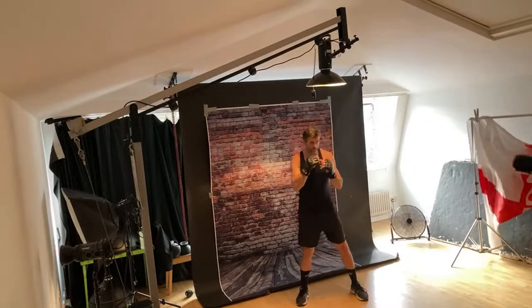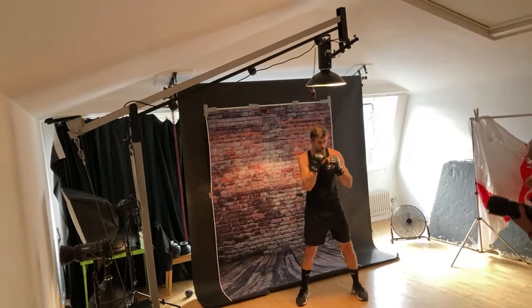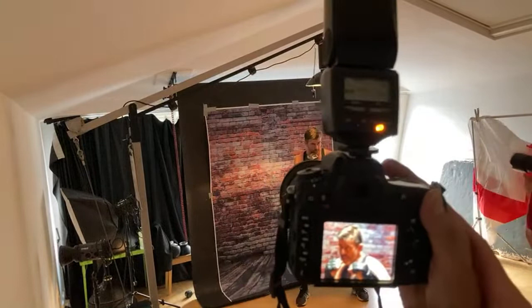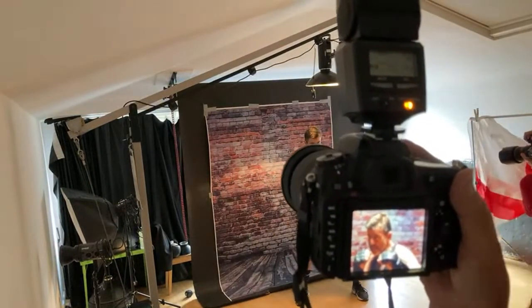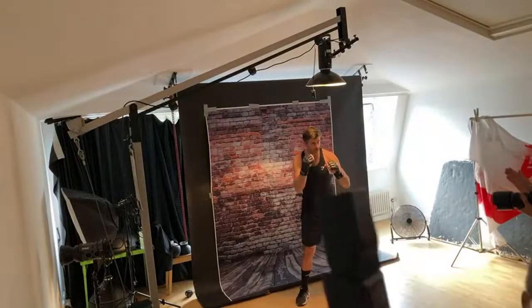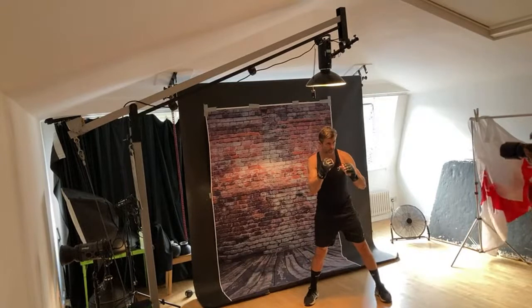Just pull that around here, Tony. Stick it up right in front of there, mate. So this is a shot from Tony. That's it. Bring it on this way. It's a shot from Tony. Really nice. Nice tight crop. Looks really nice, and it gives that feel of a gritty gym. With a little bit of Photoshop, darken that background down, look nice.